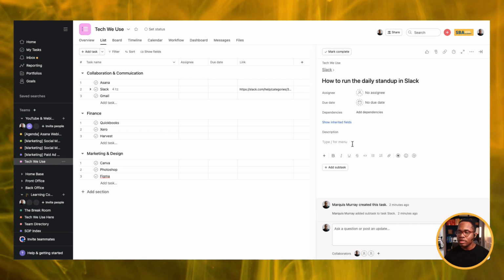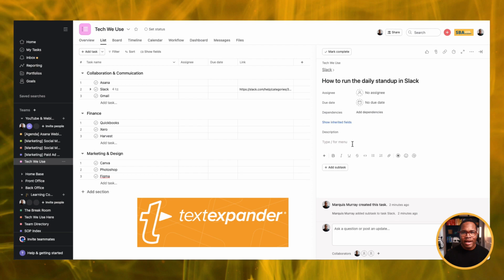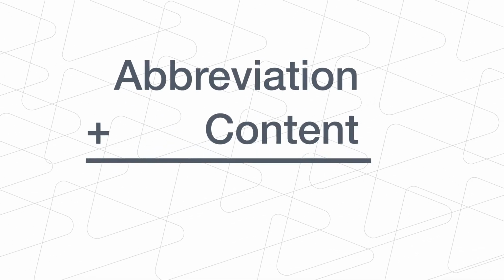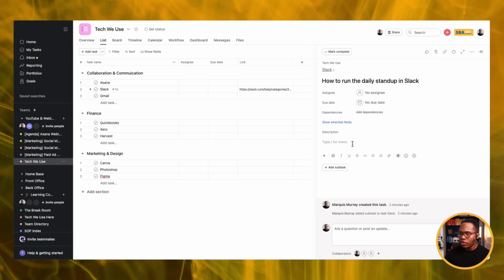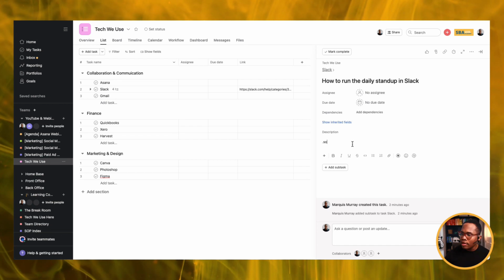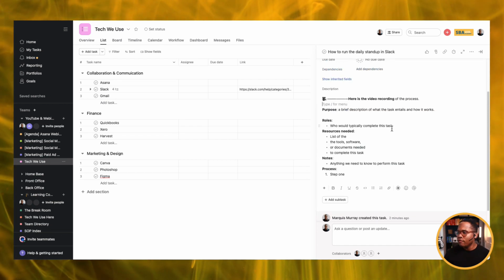I use a tool called Text Expander to make this simpler. My entire team has access to this tool as well. And what it does is it creates snippets. And so you can put in a short code and then it spits out the relevant information so that all your communication is aligned across your company as well. So the short code in this case is .SOP, and it's going to populate automatically the structure of the SOP.